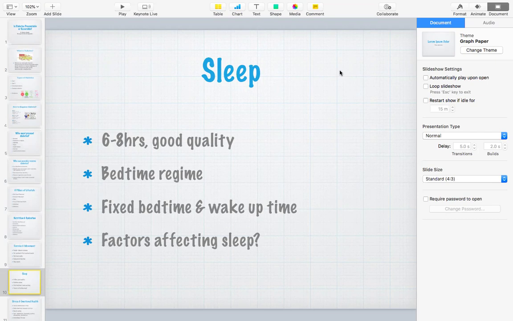Okay. Apart from that, factors affecting sleep. Now, what is it that affects you? A lot of people have a lot of overthinking, a lot of thoughts which come when you go to bed because everything else becomes quiet. So the mind starts to wake up about what's happening inside. Now, such people must put their thoughts down on paper. If you just put your thoughts down on paper, the mind is relaxed and then you can fall asleep easily.